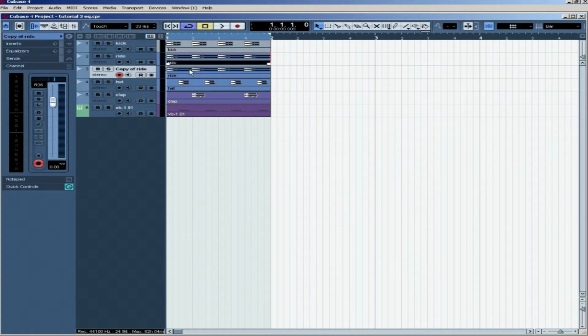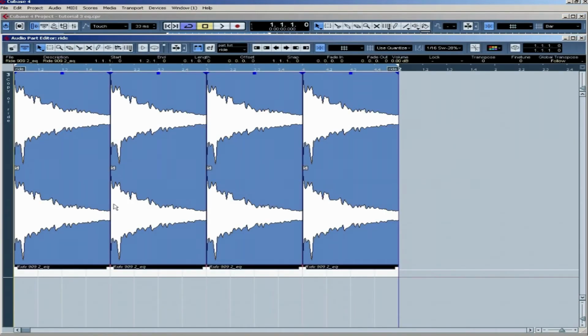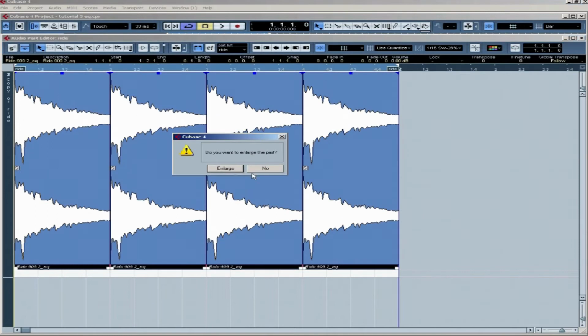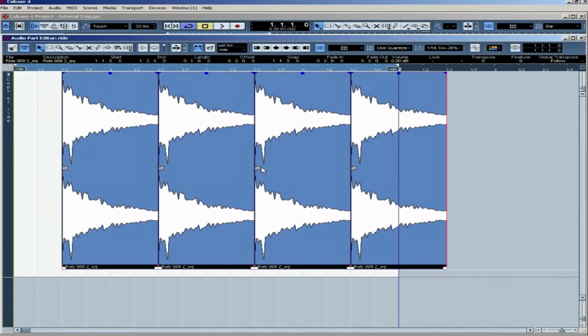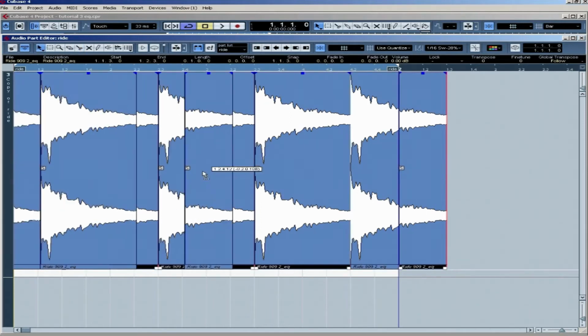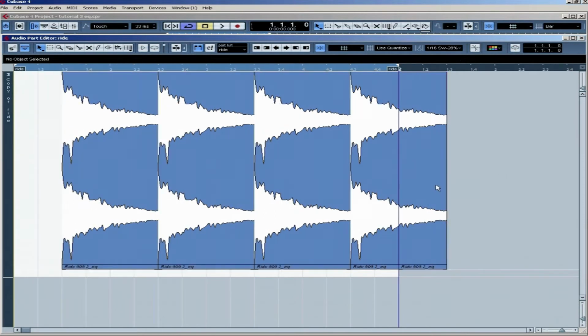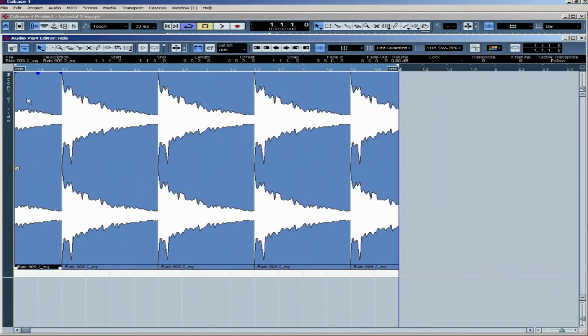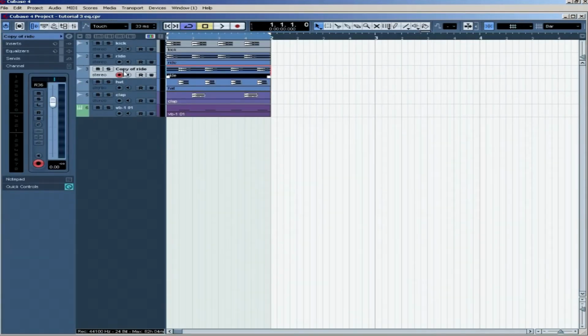Now on this copy one, I'm just gonna double click on here and shift the whole thing half a beat off. I'm not gonna allow it to enlarge the part, you could have done if you want. I'm gonna click on three, which is the scissors, and I'm going to click just on this bit and put it to the start of the bar, so the ride that's panned slightly right is going to start off doing the offbeat ride, and the other one's going to do an onbeat ride. So I'm going to turn both of them down, find a volume, and then turn them up.